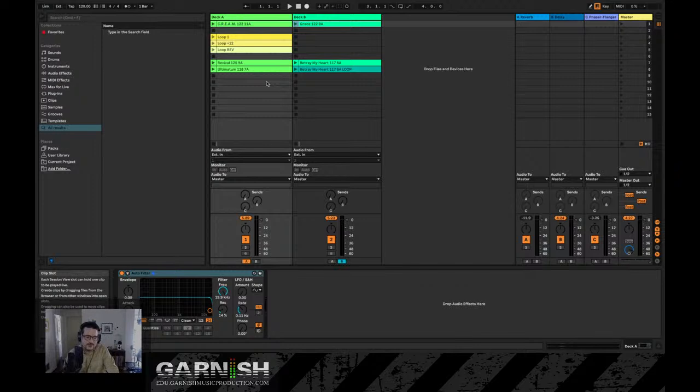SF Garnish Music School, shout out. I like how you can group tracks on deck A and deck B in Ableton and create some very custom sounds. Yes, SF Garnish Music School is bringing up a very awesome point here. This is only the beginning when it comes to DJing in Ableton Live. And being that it's a very basic setup, the customization never ends. That's why it's really fun to DJ in Ableton Live as well.